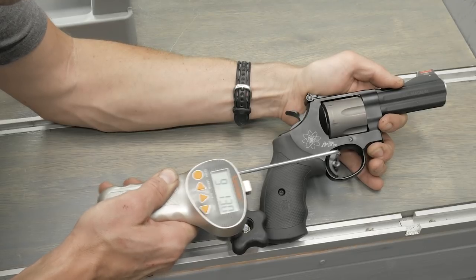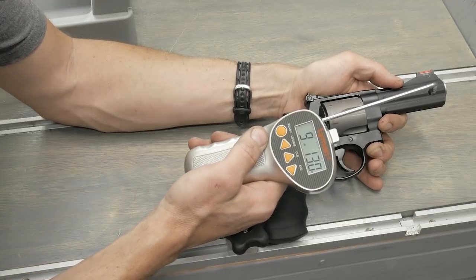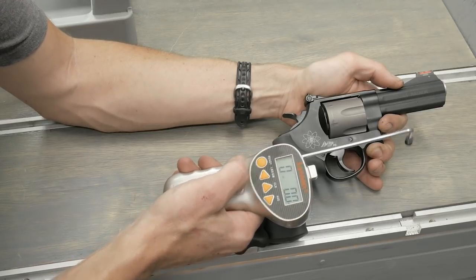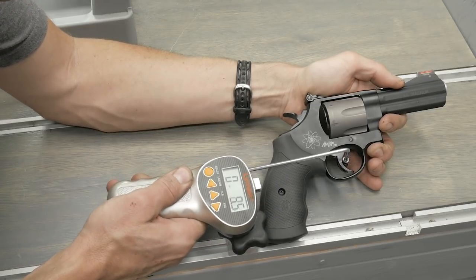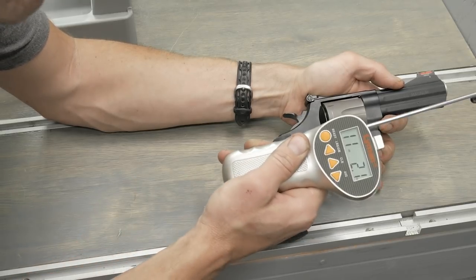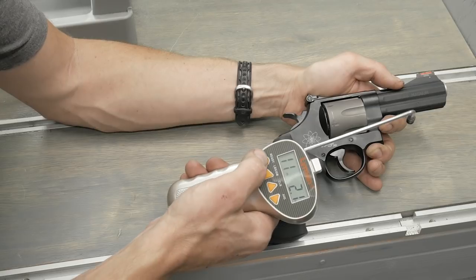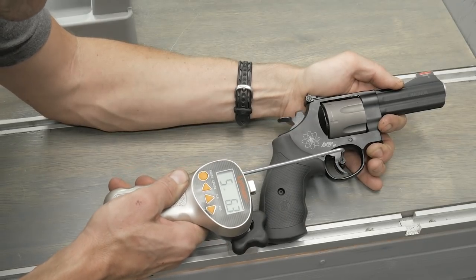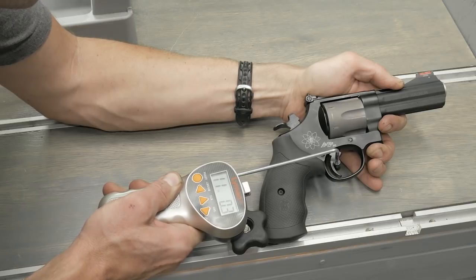Okay, 9 pounds, 13 ounces. I pulled it a little bit slower that time. Let's do this again. Okay, I'm going to go nice and slow here. Whoops, 11 pounds, 2.1 ounces. That was closer to our full one. I'm going to hit ready again. Okay, and one more time.